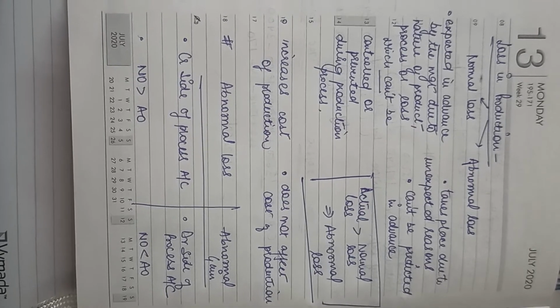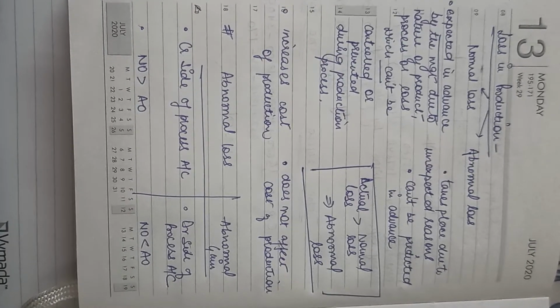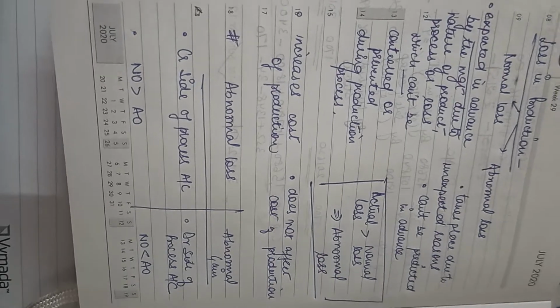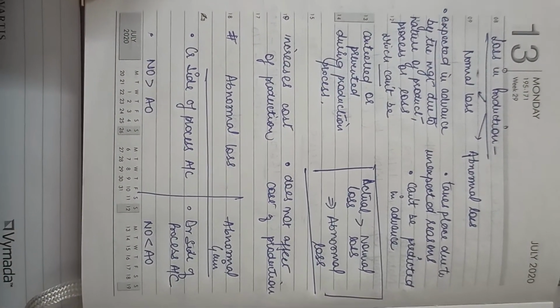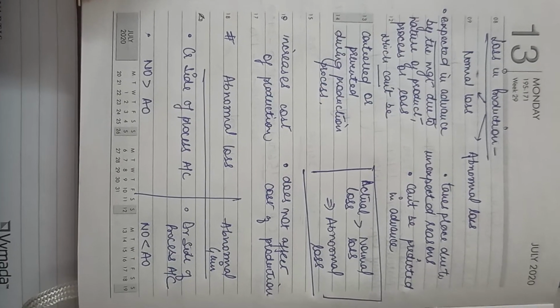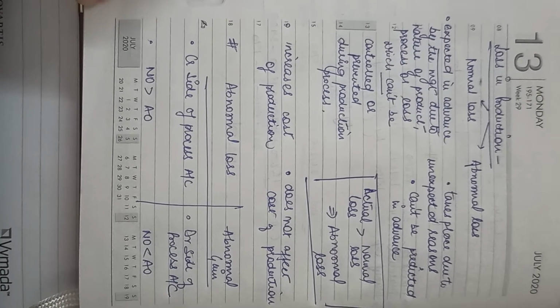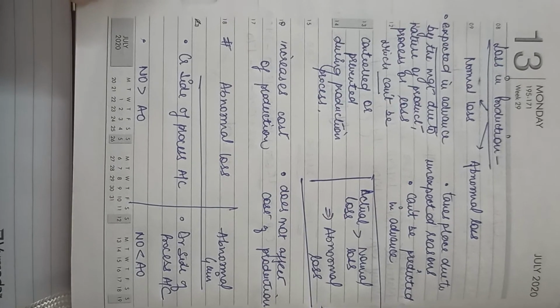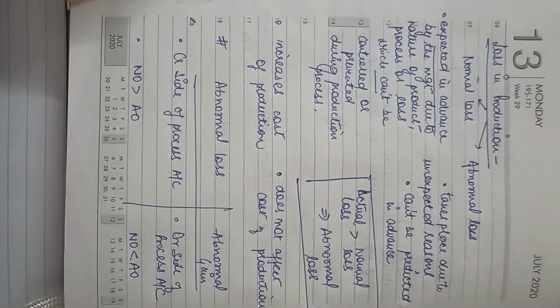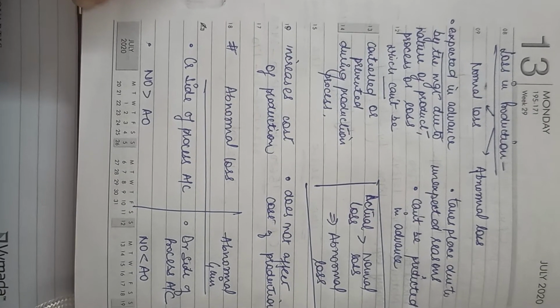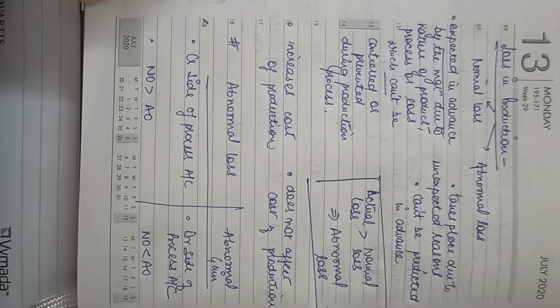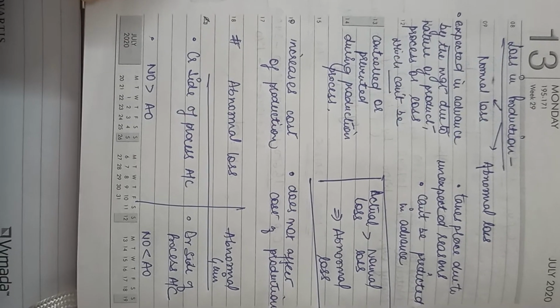Hello students. So today we are going to take more illustrations based on the process costing system. In the previous lecture we have done how to prepare the process accounts with basic expenses given to you like direct material, direct labor and general expenses. Now we are moving on to certain losses which might be given to you in the question and how it has to be treated. We'll see to it now.